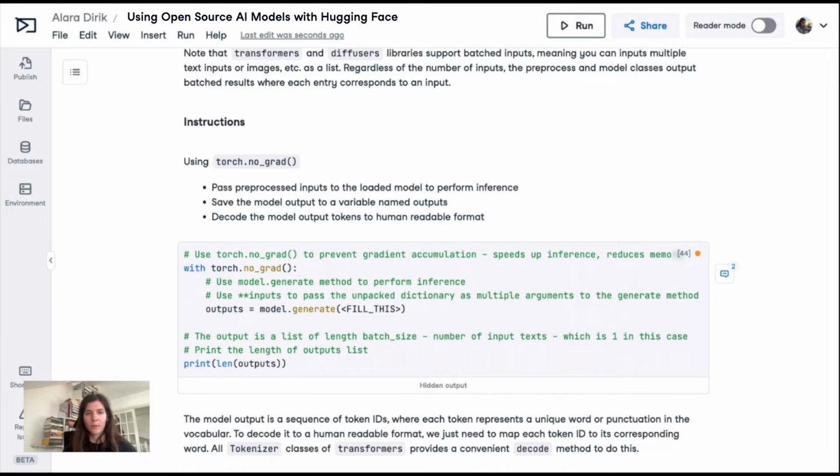This is because PyTorch, which is the deep learning library we are using, performs a lot of computations under the hood. A lot of these computations are not needed during inference, but take up a lot of memory and computing resources. To avoid this, we just specify with torch.no_grad and disable it.